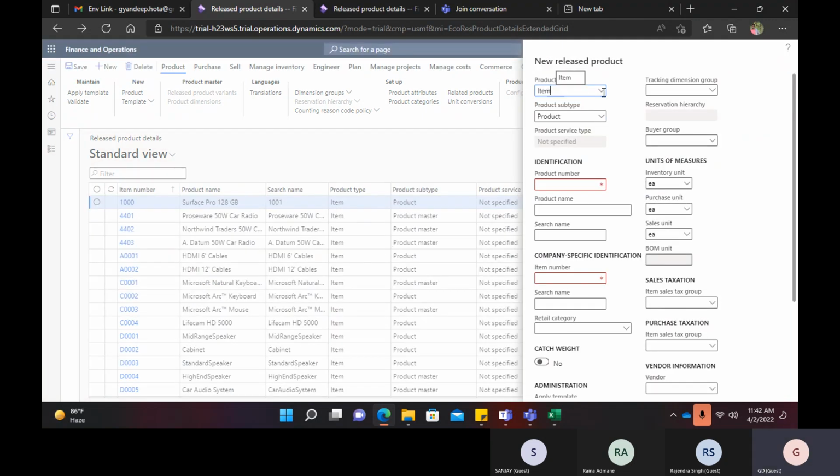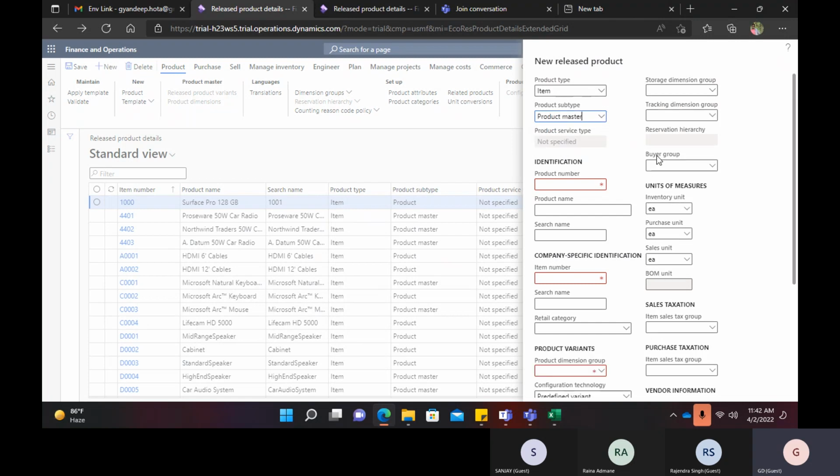Here product type is item or service. Here product subtype, there are two options, product or product master. If you select product master, the product dimension group shows as mandatory.